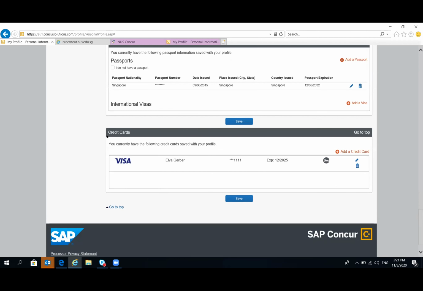Now we go to the credit card section, where users need to enter their NUS corporate travel card information.